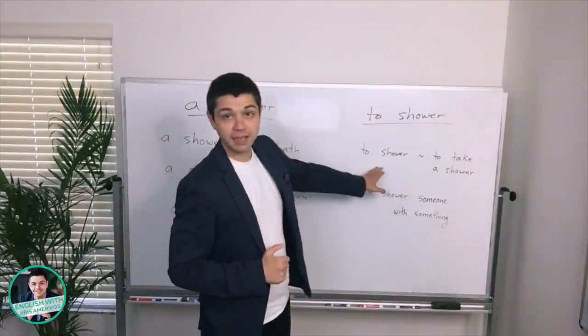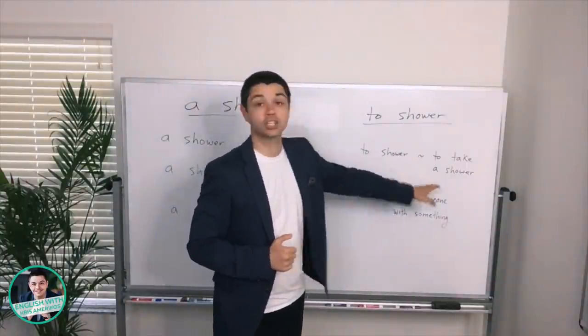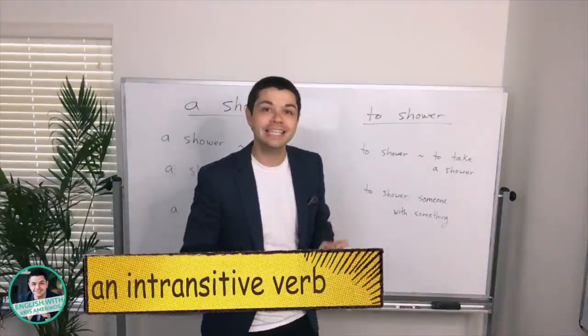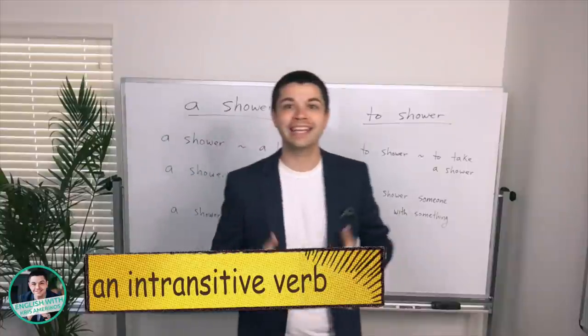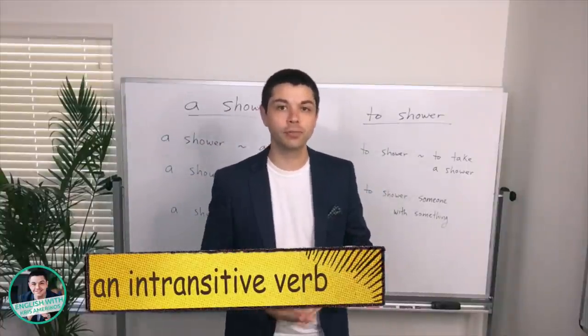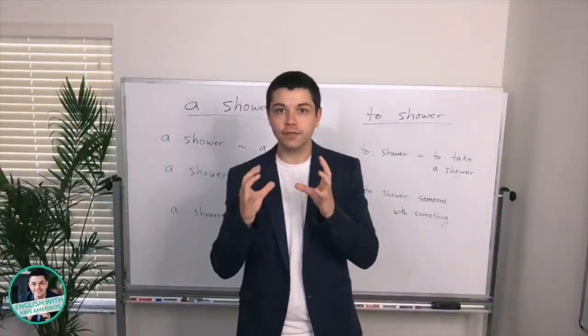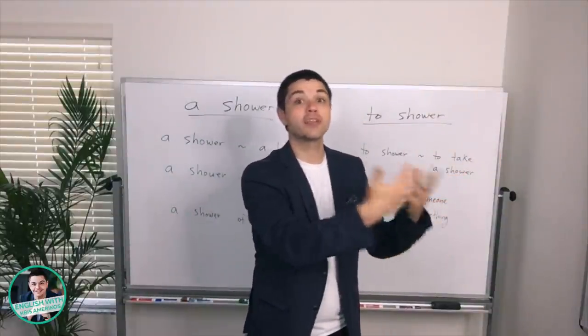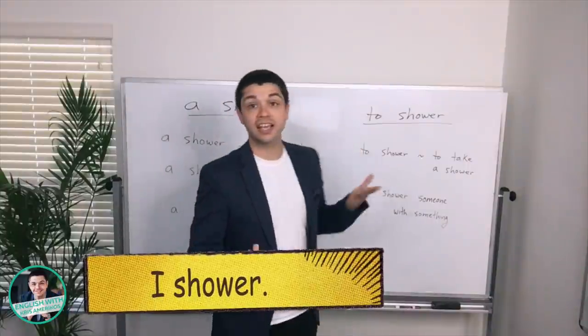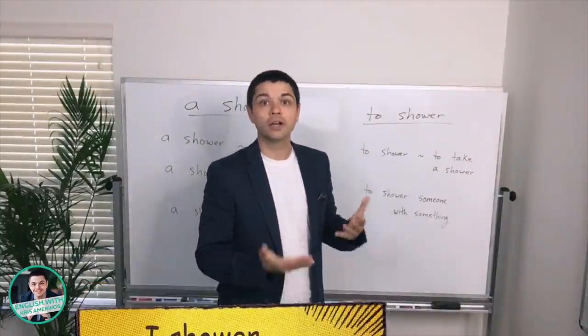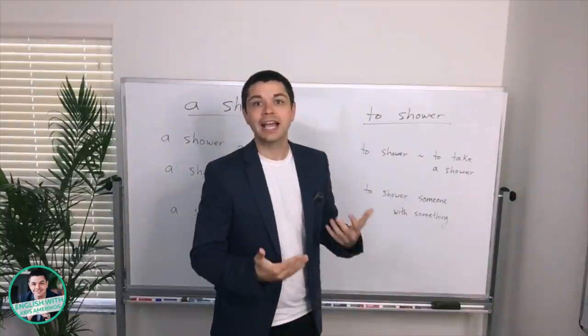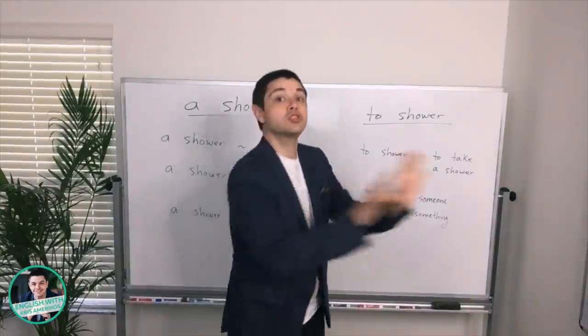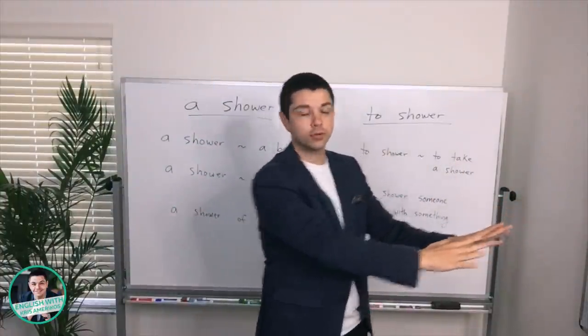Our first example, to shower or to take a shower. This is an intransitive verb. We call it an intransitive verb. Because the action of the verb does not go, does not move, to another person or another thing. We can just say, I shower, or he showered, right? And he just does this to himself. He doesn't do this to another person. The action does not move to another person.